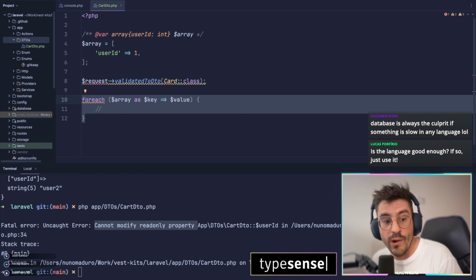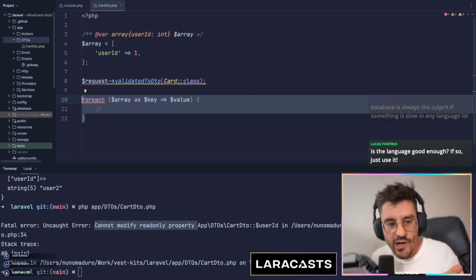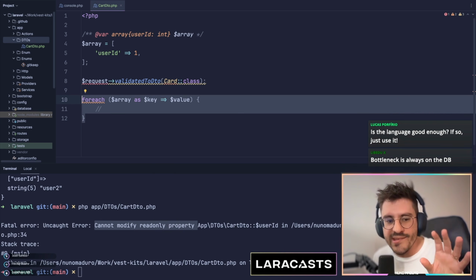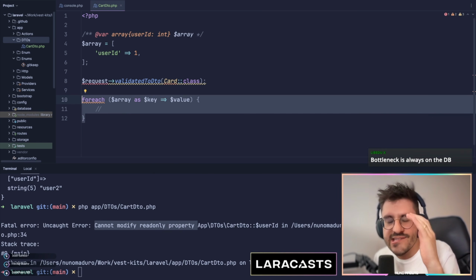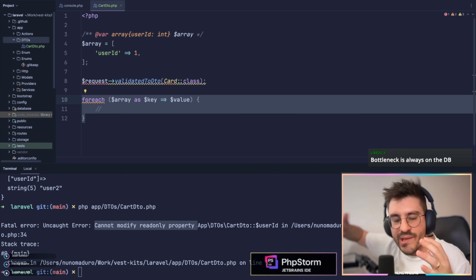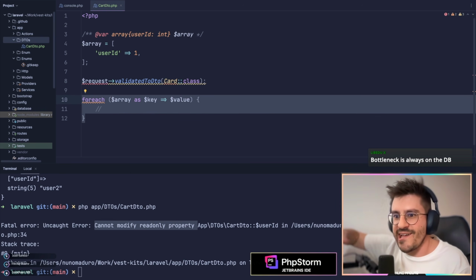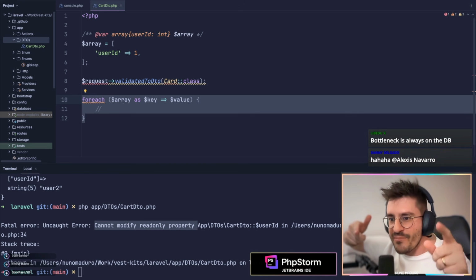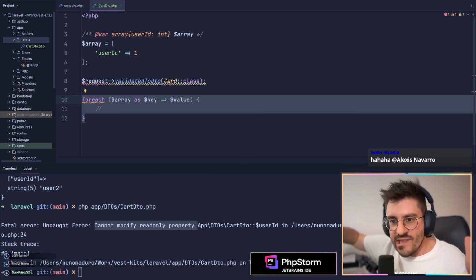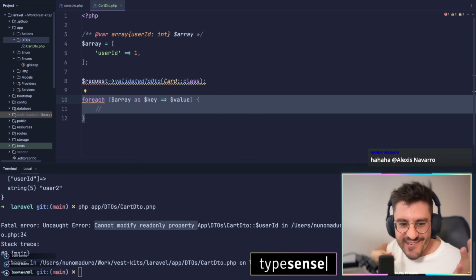I think Roberto99 is saying that the database is always the culprit. To be honest, I think the culprit is always the network, man. Every single time I'm debugging problems with people's applications, it's always the network. After the network is the database, and after the database is a million different things. And the last thing in the puzzle is the database, which is so annoying.